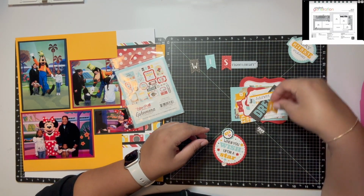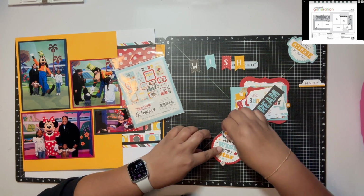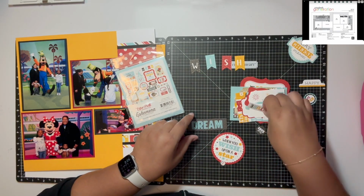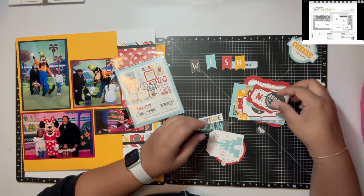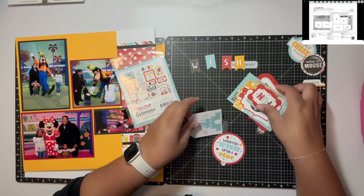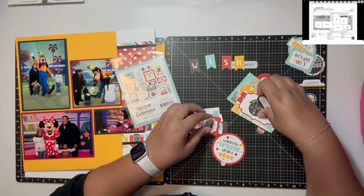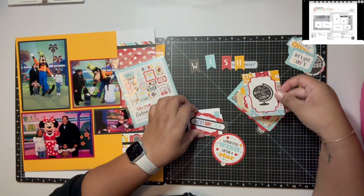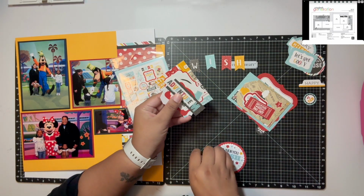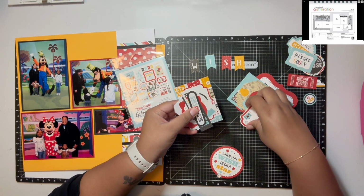Say cheese, please. Happy, #1 fan. Dream, adventure, the castle, meeting the mouse. Well, I think that's appropriate. Fun, Let's Get Goofy, best day ever. The best place in the world. This is just a ticket, admit one, magical adventure.